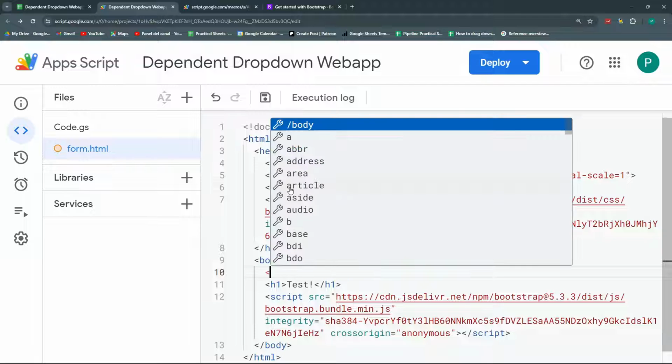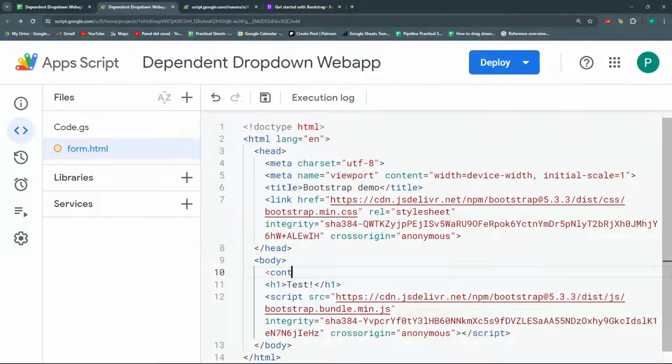So then we're going to do div. Div is like the main sections of our web page, or containers are called divs. And the divs work with attributes. The tags in HTML work with attributes. For example, this is an attribute, this is an attribute, this is an attribute.